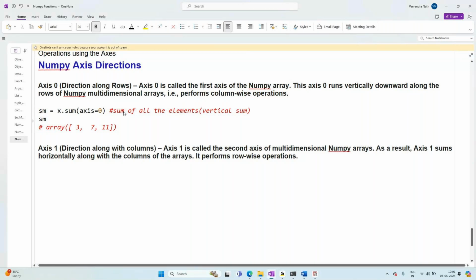Now, sir, I don't want that rows concept and all. I just want to know whether it goes vertically or horizontally. But literally, what is the meaning here? It goes vertically downward, which in the general sense means rows only, yes or no? But which operation does it perform? Column-wise operation. We are also thinking that way only. From the text point of view we may get confused, but our understanding is vertical sum, right?